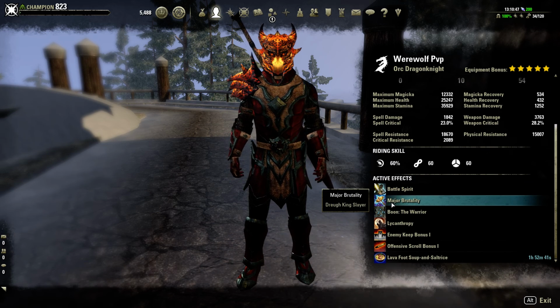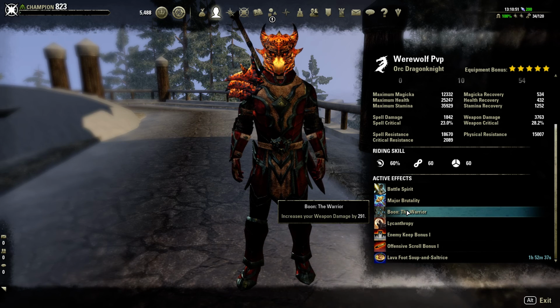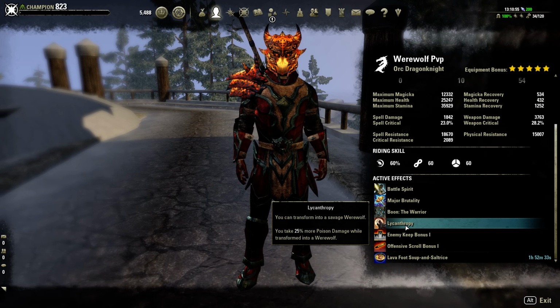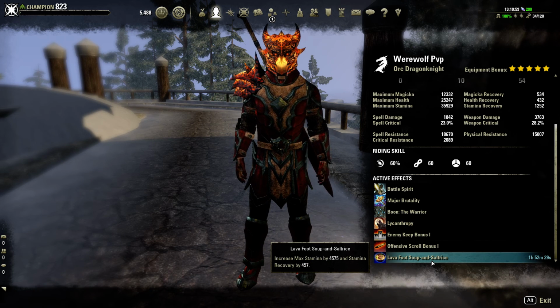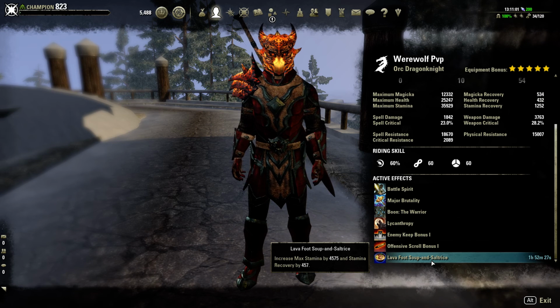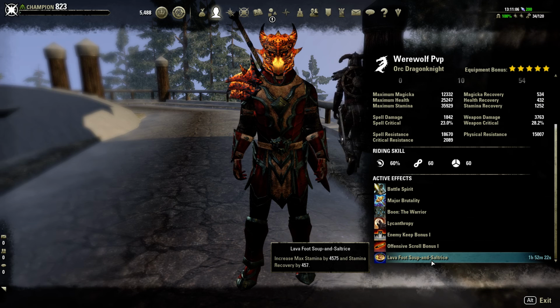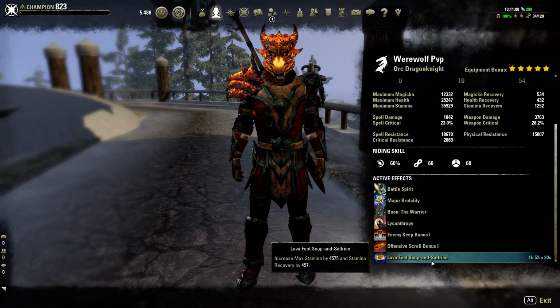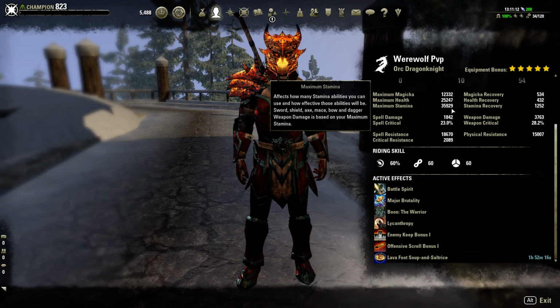We do have major brutality all the time because we are running Druid Kingslayer. We have the Warrior Mundus Stone, which gives us extra weapon damage. We are a werewolf, of course, and then we are using the Lava Foot Soup and Salt Rice. The reason I chose this one was because it gives you so much recovery, 4,457 recovery with the 4,000 stamina, and you kind of want to have a good stamina pool. That's why I went for around 35k.